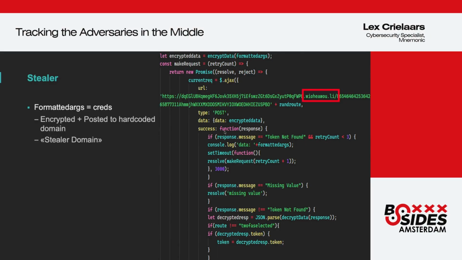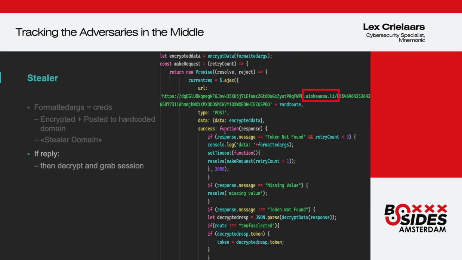And the formatted args that you have, those are the credentials that you have sent in there. And they are posted to this hard-coded domain over here. That's interesting to know, and that's interesting to have, because those domain names, they stick around for a while, and those are valuable to have in your threat intel. Like I said, those landing pages, nobody cares, but the checker and stealer domains, those are interesting.